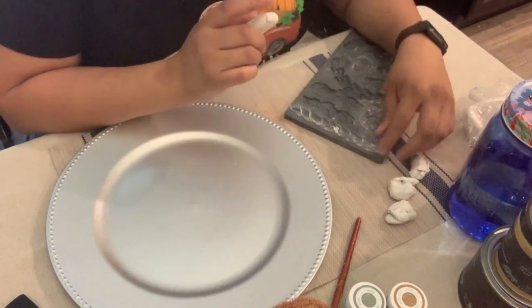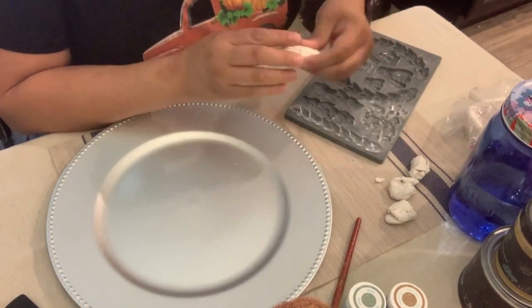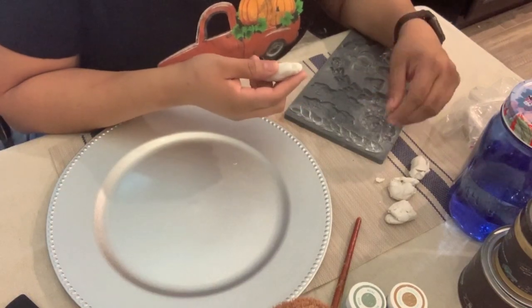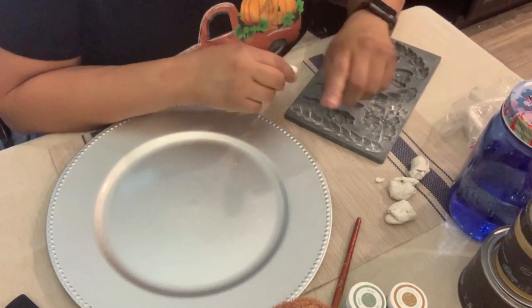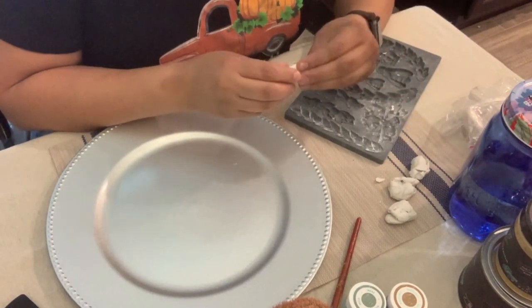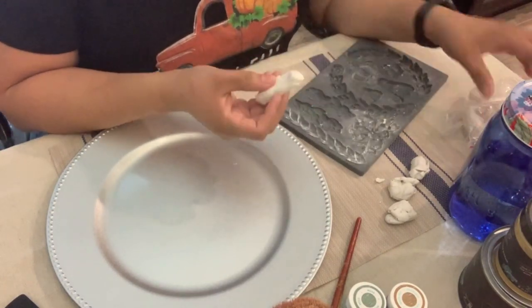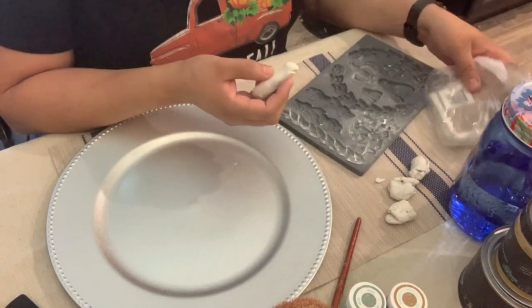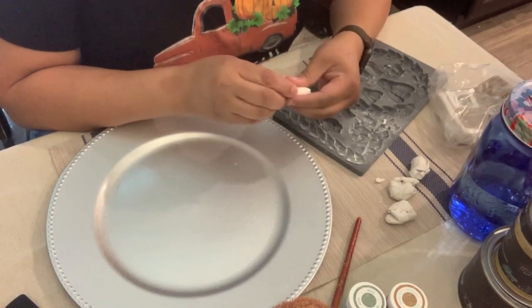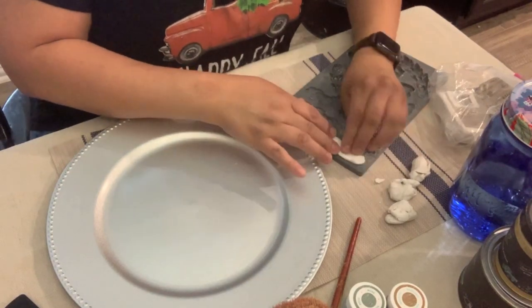I don't know if you saw my granny chic bedroom tour. I had made a dresser. Well, I didn't make a dresser, but I redid my dresser for my bedroom in that yellow color. And I had added a back plate on the back of the dresser and added some molds. And that's what these are. These are IOD molds. And I bought paper clay from IOD as well.